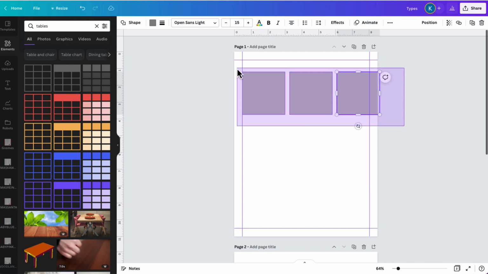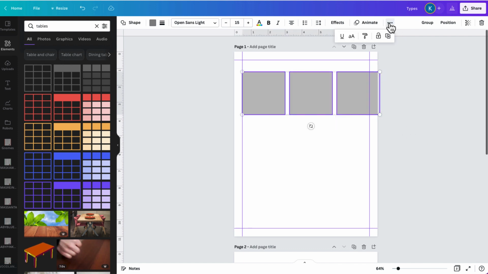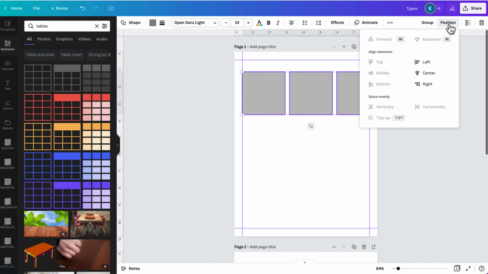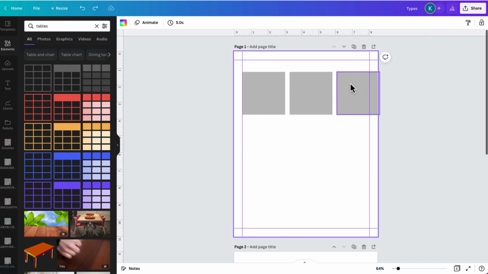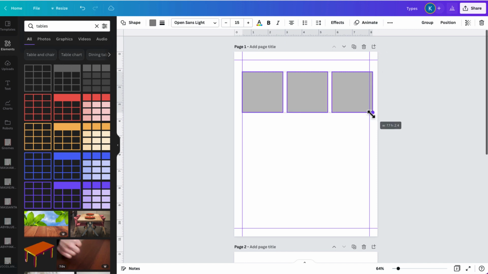You can also position things like this. So you can go into positions and you can change whether you want it to the left. So everything's there to the left. You can tidy things up if they highlight, but here we can see that everything is huge. It's outside of my margins, so I can just grab them all together and group them.